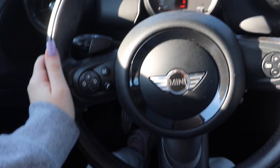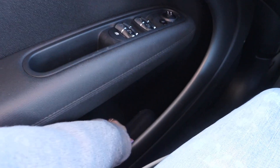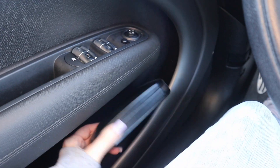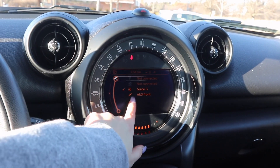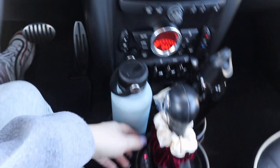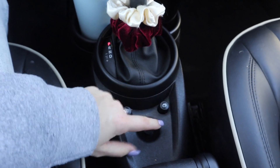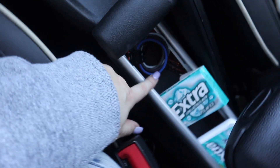I'm sitting in the driver's seat. This is the steering wheel, over here we have the temperature, the speed, and all that. Down here in this pocket I just have my sunglasses and my glasses that I use for the car sometimes. Then we have this little 'Mickey Mouse section' as my sister and I call it — it looks like Mickey Mouse. We have the speed, the screen which is so nice, and the gas gauge down here. We also have two water bottle holders and two scrunchies my sister made.